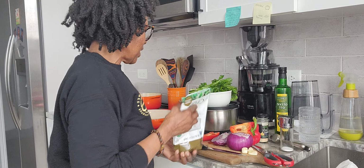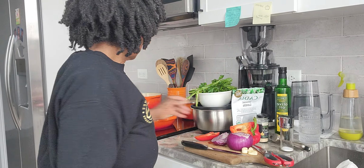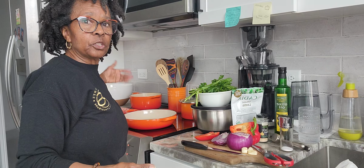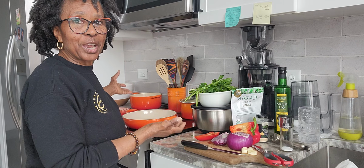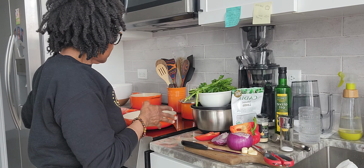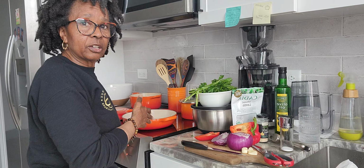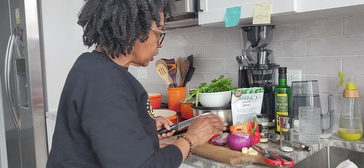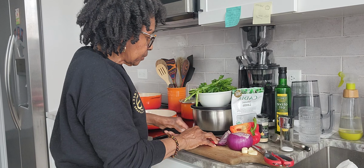So let's go. All right, first things first, you want to have your water boiling because you want your water hot. So you want to turn the water on. I'm using my razor today for this lentil soup. So I turned on the heat to heat it up a little bit. I got the olive oil in here already, because I want to put in my onions and my red bell peppers first. That's what I'll be doing first.